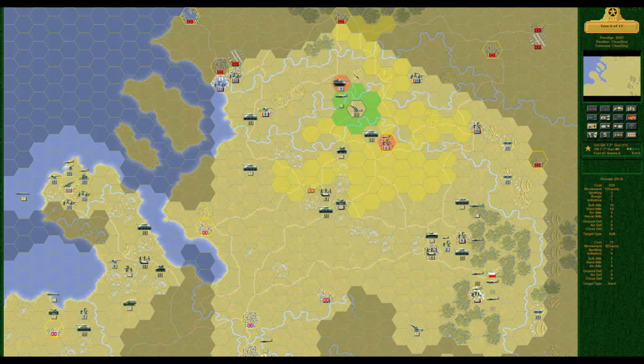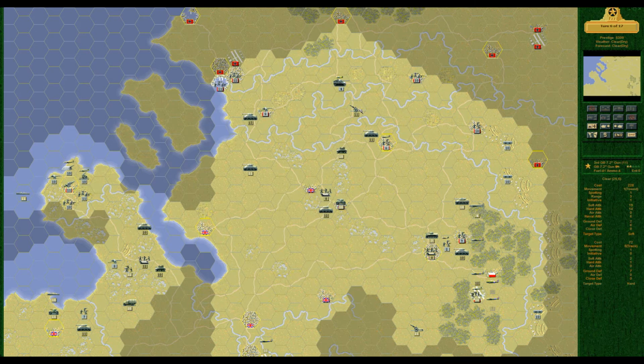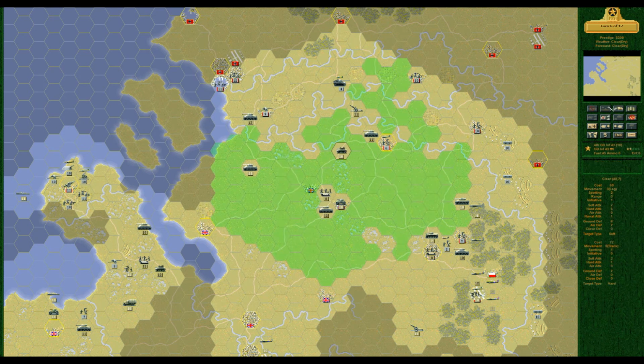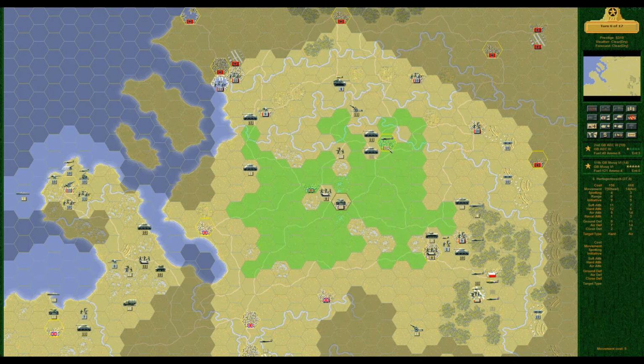Okay, let's see what our options are here. Three. Yeah. Okay, let's strafe this Nashorn. We only did one hit, could change things. Entrenchment of four. We're gonna take a risk. Let's remove this unit. So this recon takes the objective.